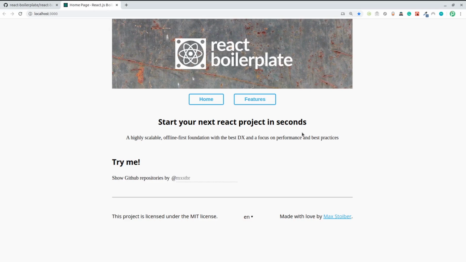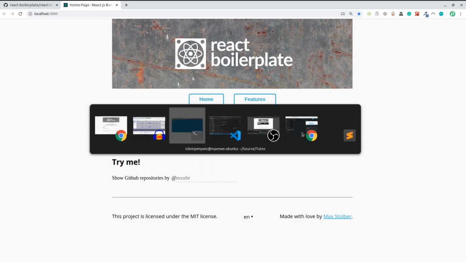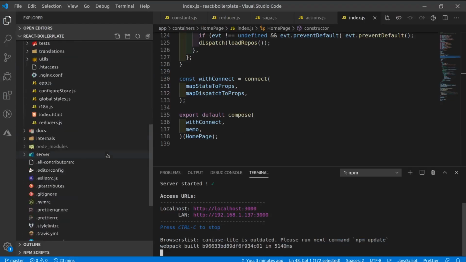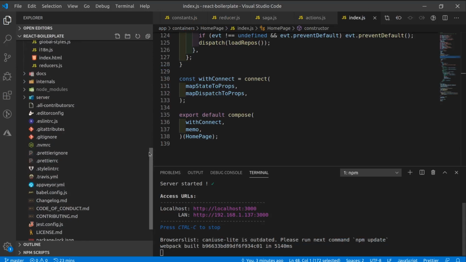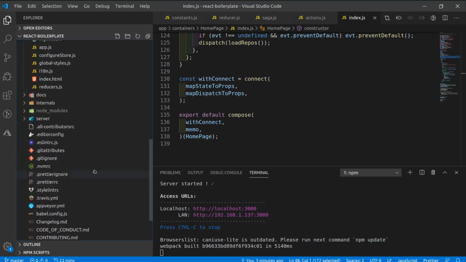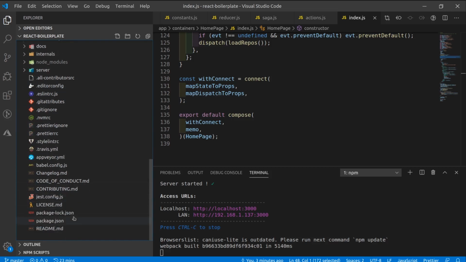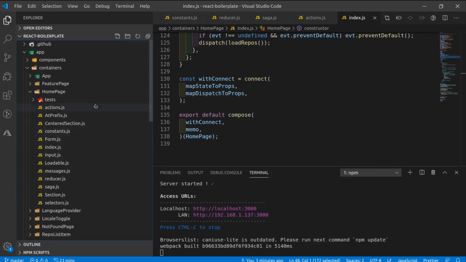I tried to give you a simple idea of how the boilerplate works and why it is much better. There are many files I haven't covered in here. Of course I can't cover all of them, but there's the Prettier configuration, ESLint configuration, NVM RC, and there's the Babel configuration in here. There are many configuration files in here. You can check them out by yourself, but this is the basic thing about React boilerplates.